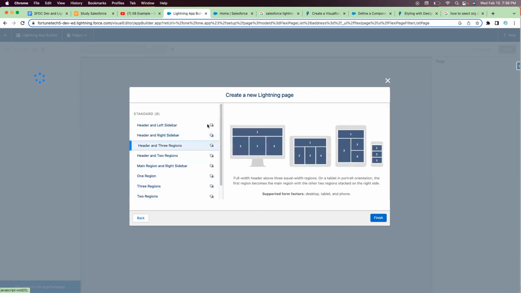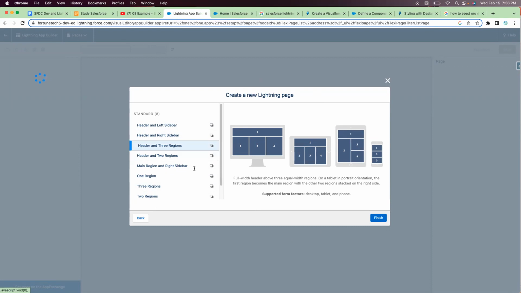So it shows a phone. Totally optional. For example, we selected this one, right? And it is showing that if you use the desktop, you are going to see this is the design. And if you are using a tablet sideways, then you are going to see the same thing as the desktop. If you are holding your tablet this way, then it is going to give you 1, 2, 3, 4. And if it is a mobile, it's going to be back to each other.